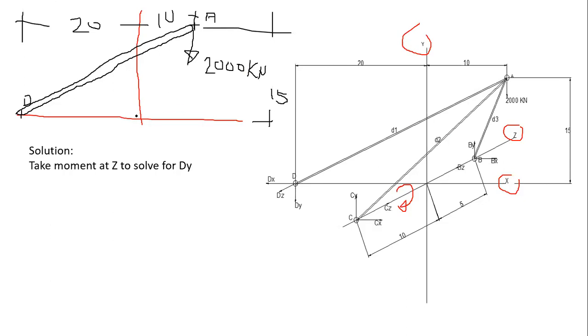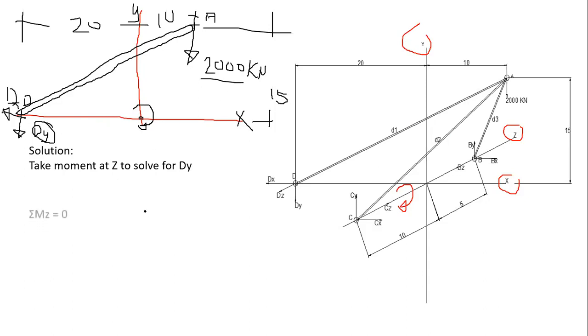Okay, so here is the y-axis, and then this one is the x-axis. So we are looking actually at the xy plane, and z here is going towards us. So we're going to rotate at this z-axis. So take moment at z-axis. What are the forces that you can see? Dito meron pababa na Dy, and then you have here to the left is Dx. Now very obvious, if we're going to take moment at z, makukumpute natin yung Dy. Tama ba? Dy times 20, 2,000 times 10, we compute Dy.